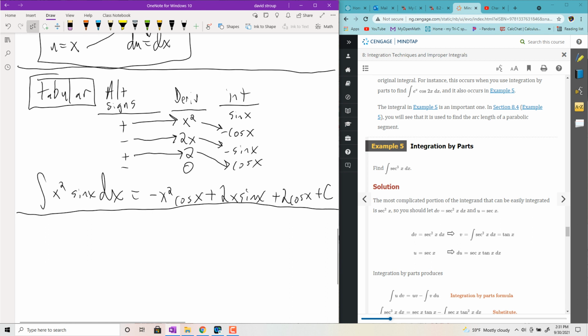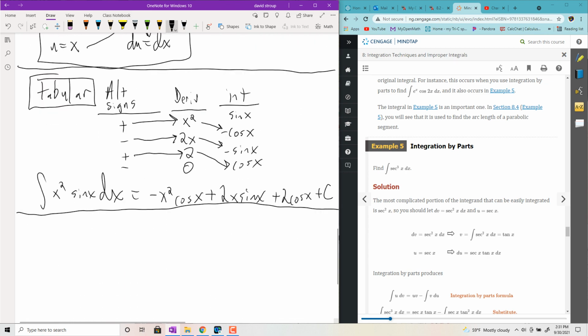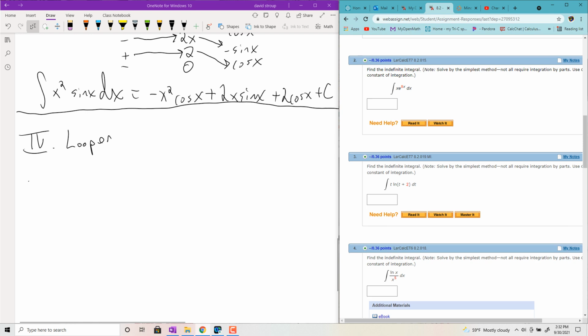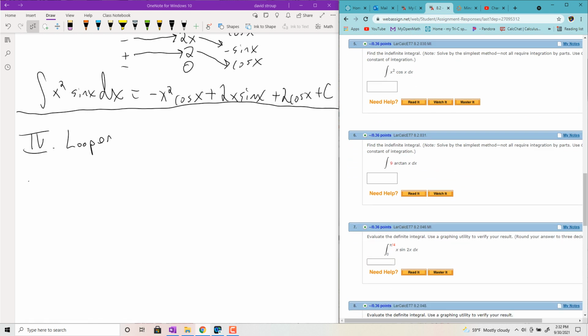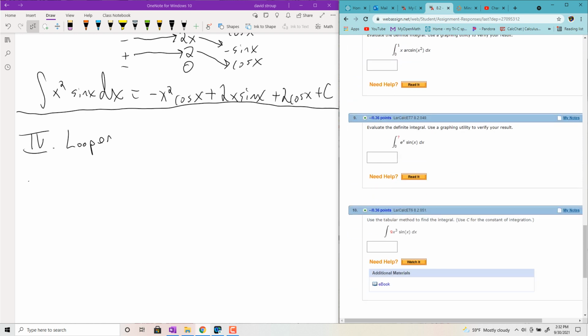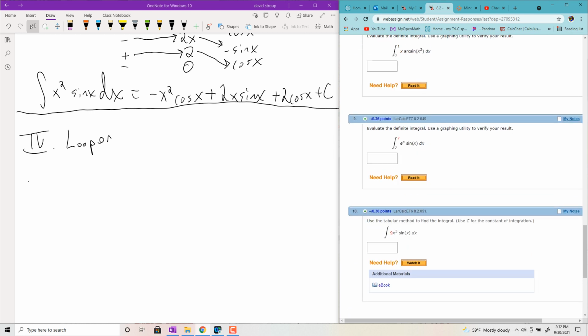Anyways, let's go back and look at this one crazy example, example 5, or maybe even before example 5. Let's do a different one. And I call these loopers. Okay, so section 4, a looper. It's because you end up back where you started. So this is just an example. We can try one of the, if I can find a looper in here. Okay, so number 9's a looper. We could try that. That'll be fairly simple.